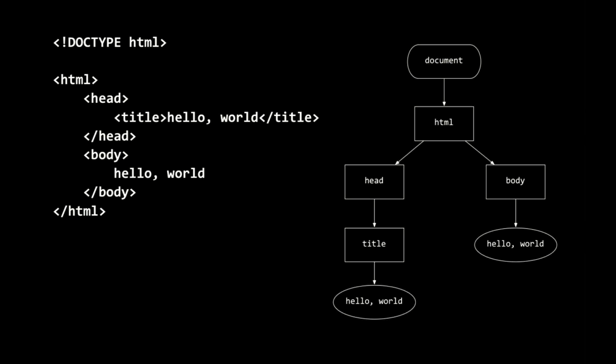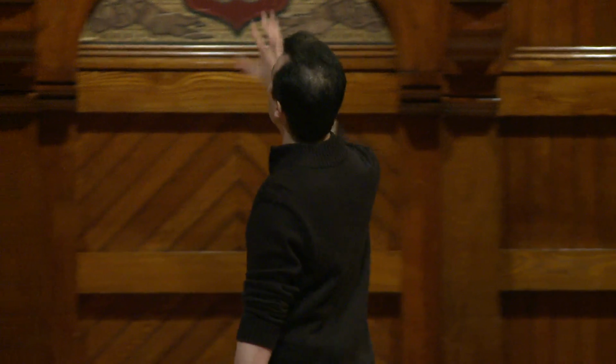There's no direct mapping of the doc type. That's a special thing, so we should just ignore it when it comes to this DOM, this document object model tree. So notice that the HTML tag, which I've depicted as arbitrarily as a rectangle, has 2 children, head and body. Those are similarly drawn as rectangles, and it is meaningful pictorially that head is to the left of body. The implication is that head comes first in the tree.